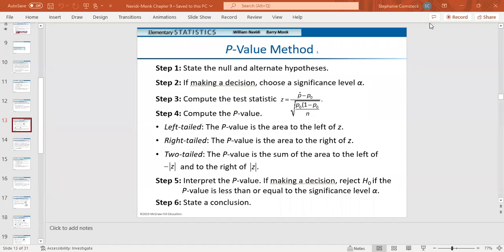Okay, so we're now going to walk through doing a full hypothesis test using what's called the p-value approach. The concept behind the p-value approach is that we have some sort of level, called an alpha level. Basically, this is the level that if we get below this amount, then we will reject.